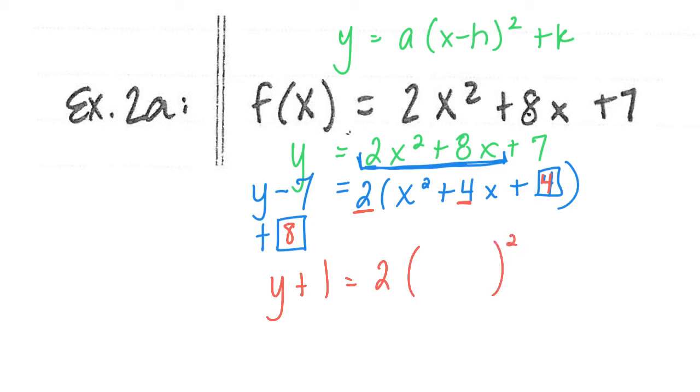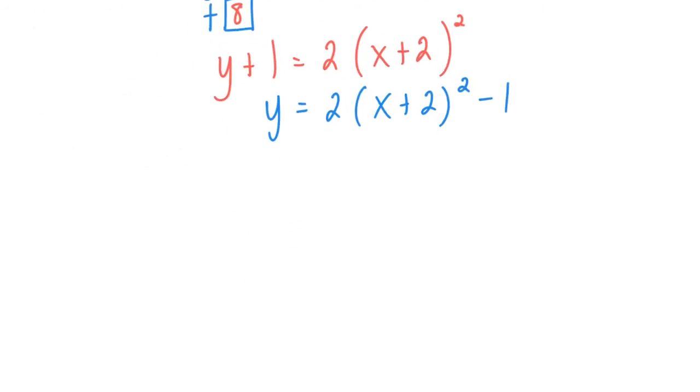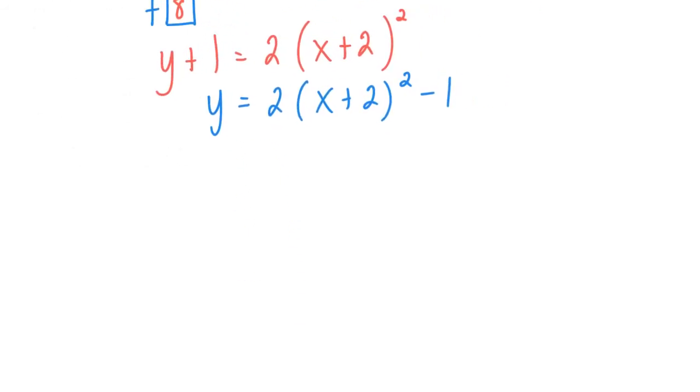And remember, we want to make this a perfect square. This perfect square is going to be x plus 2, squared. Now students, you could show it like this unless they specifically ask you to show it in this form with the 1 on the right side. In my class, I am not concerned about which way to show it, just as long as you know that it has to be subtracted over.